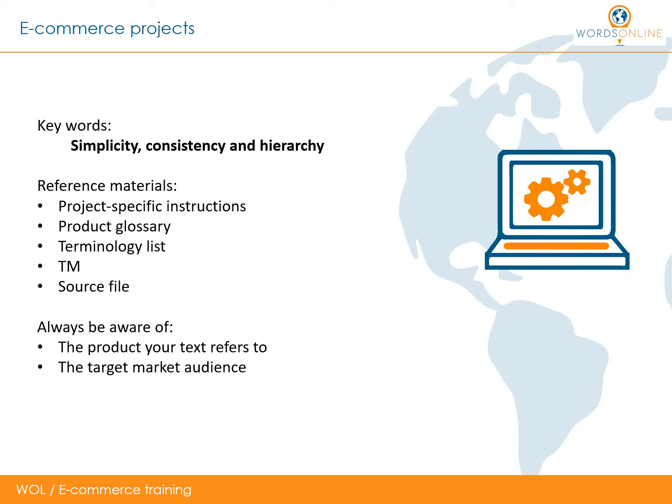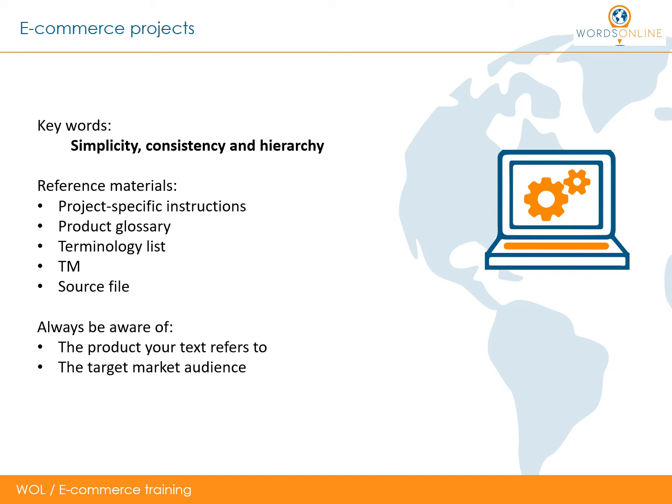You will also receive some or all of the following: product glossary containing terms related to the product, terminology list. These contain terms such as product names and IT terminology, translation memory, TM. This has past translation which can be used to guide and provide context. Source file can be very helpful for context. Ask your PM if this has not been provided.